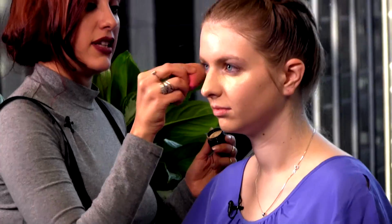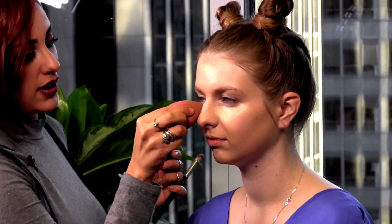One of my favorite tools and a big makeup artist secret is the Beauty Blender. It's an $18 sponge, but it's the best thing ever. It helps blend makeup quickly, seamlessly, doesn't leave any streaks, and you can kind of see just that makeup blending right into the skin, looking more and more natural.